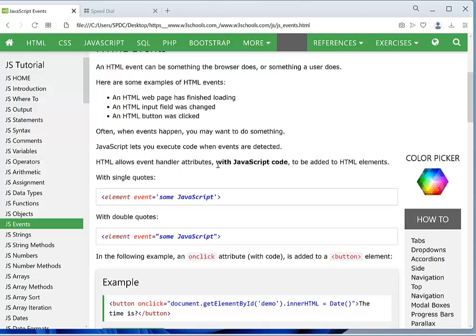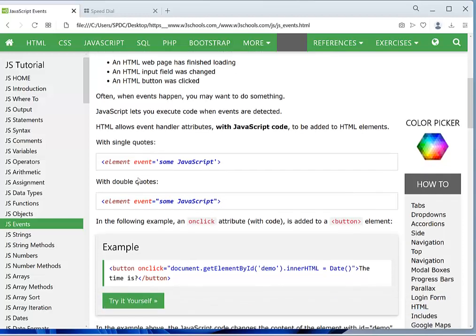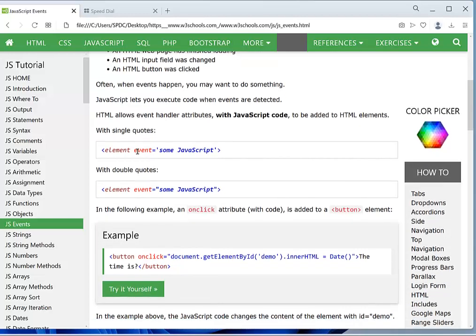HTML allows event handler attributes with JavaScript code to be added to HTML elements. So in essence, what we are saying is that it's possible for you to add JavaScript code directly on an HTML element using an event, with double quotes like this.